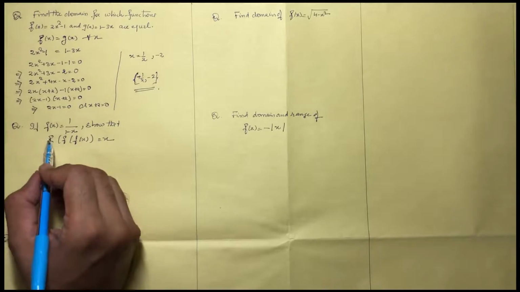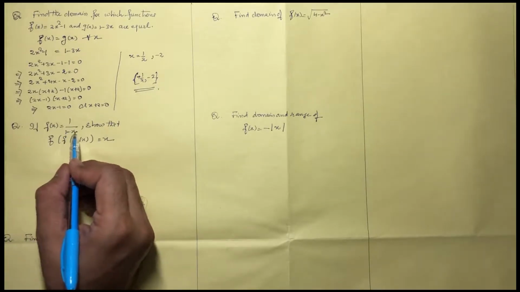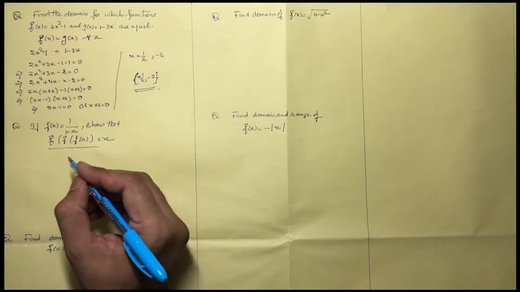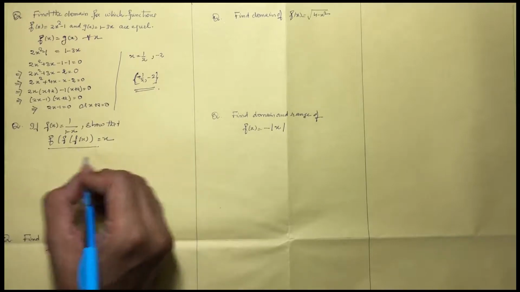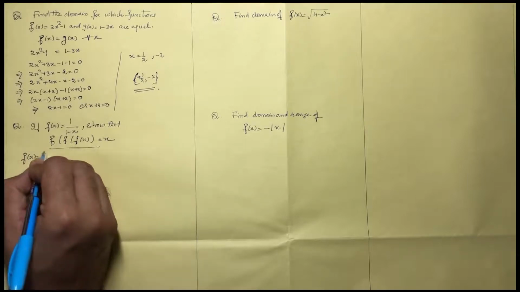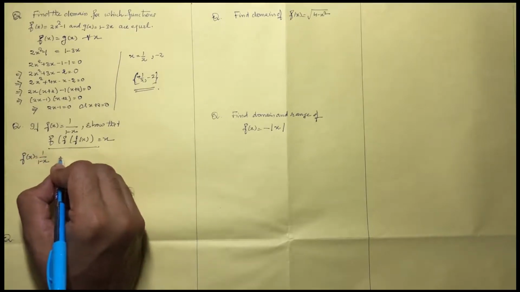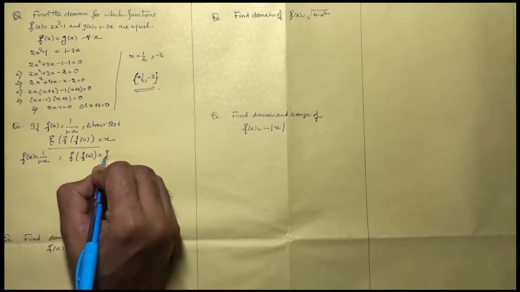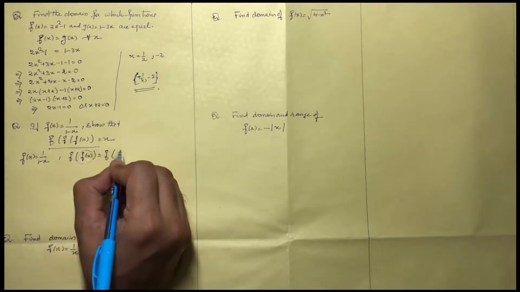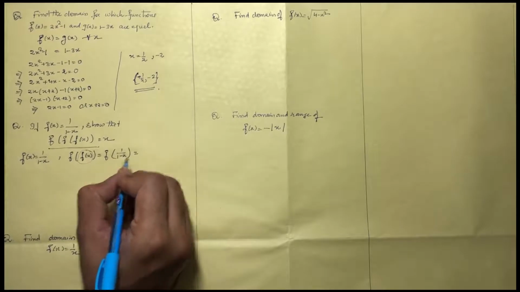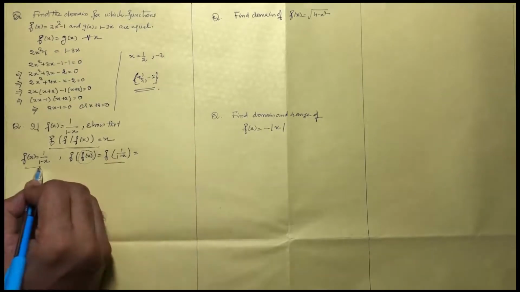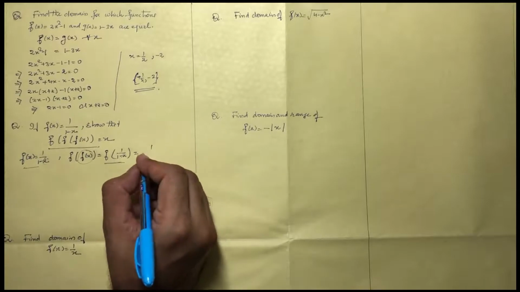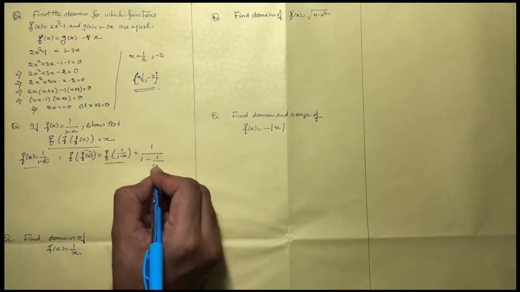Okay, next question. If f(x) is 1/(1 − x), show that this holds. Now you see here we have to repeatedly put the value of x in the function. Given f(x) is 1/(1 − x). At the second step, what is f(f(x))? It means f of, so we put the value of this inner f(x), that is 1/(1 − x). In place of x we have this, so just replace this x with this. So we get 1/(1 − 1/(1 − x)).